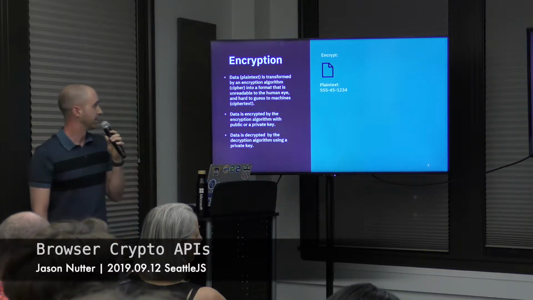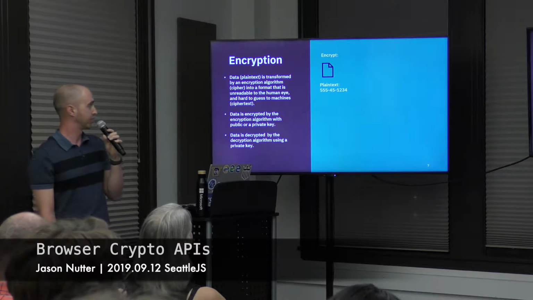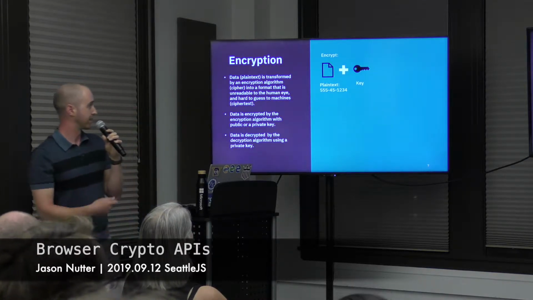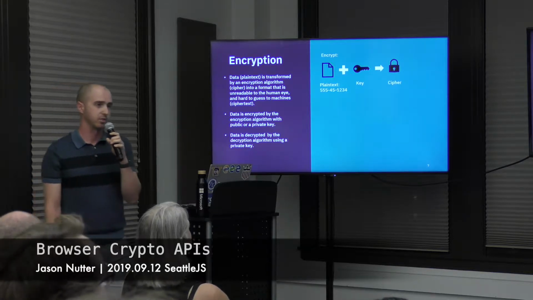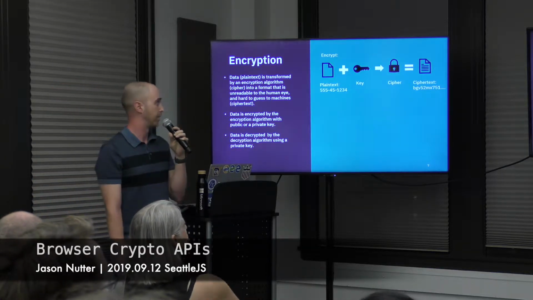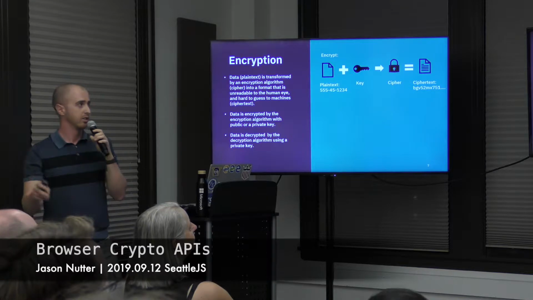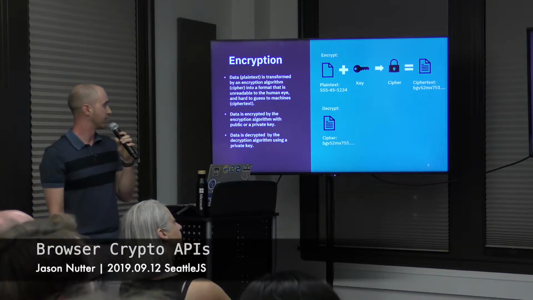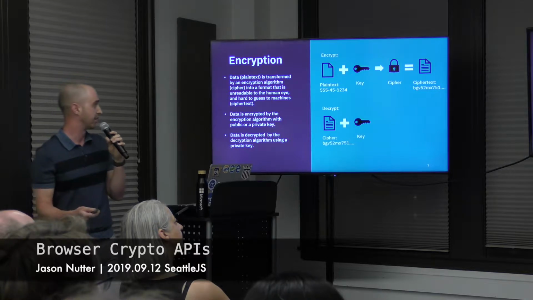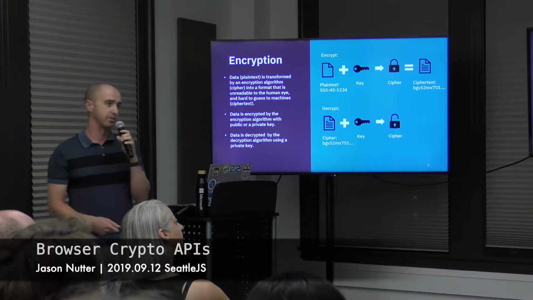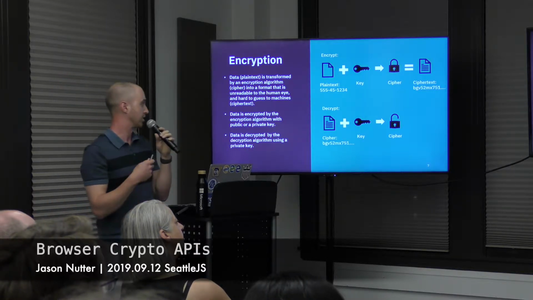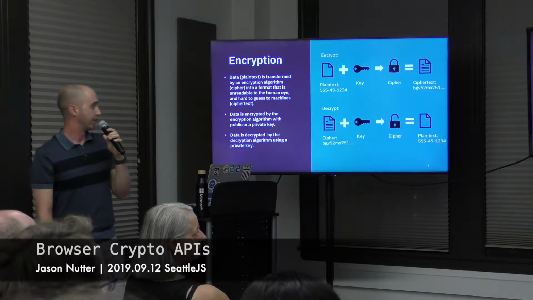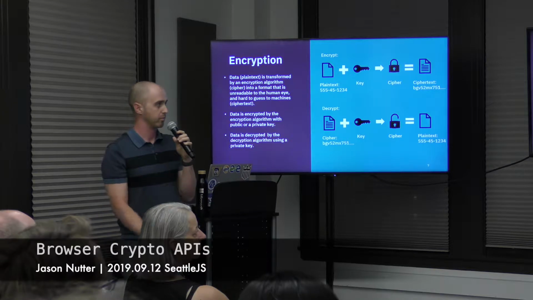So how this will work is, to encrypt something, here's a plain text, a social security number. We'll take that and the key, and we'll provide it to the cipher, the encryption algorithm, and we'll get back our ciphertext. That's an alphanumeric string that you can't read. And if you want to decrypt, you do the inverse. You take the ciphertext, take the key, give it to the decryption algorithm, and then you get the plain text back. That's cool.